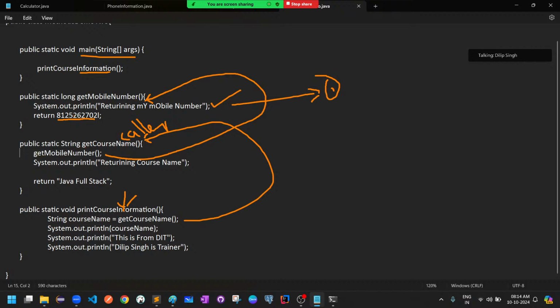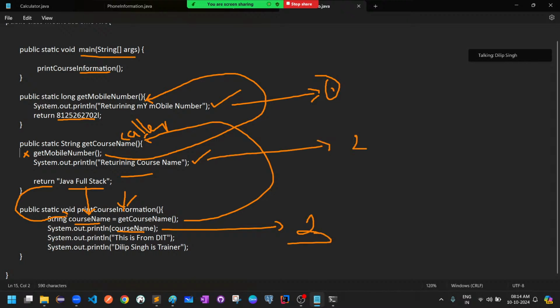But this method is saying, okay, maybe you are coming with a return value, but I don't want it. Like that, it's not defined in any variable, but it will not throw any error. Simply the result you are not taking. That's all. So then it will move to the next line. It will print this. It will return this value. By taking this value, JVM jumps here, because from here only it jumped, right? So the course name, then this value will move to the course name and that course name you are printing. So this one will become 2 and this one will become 3.